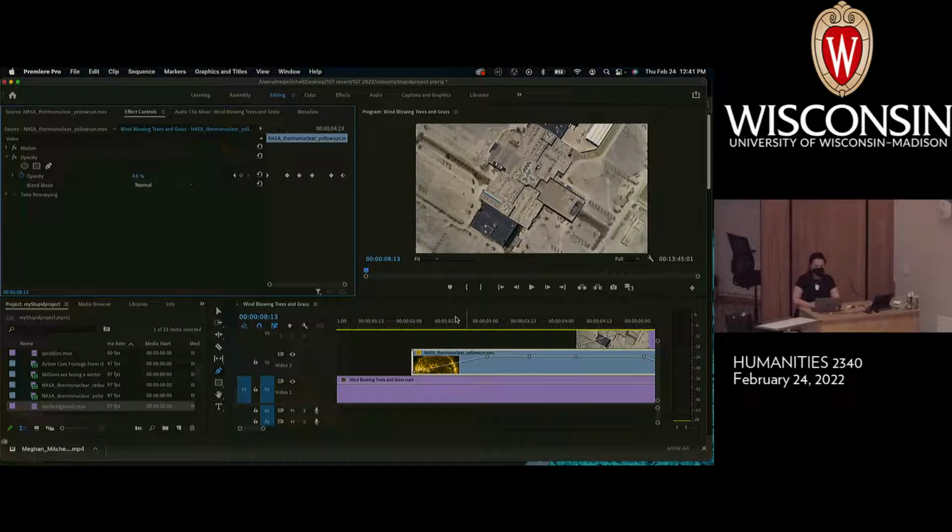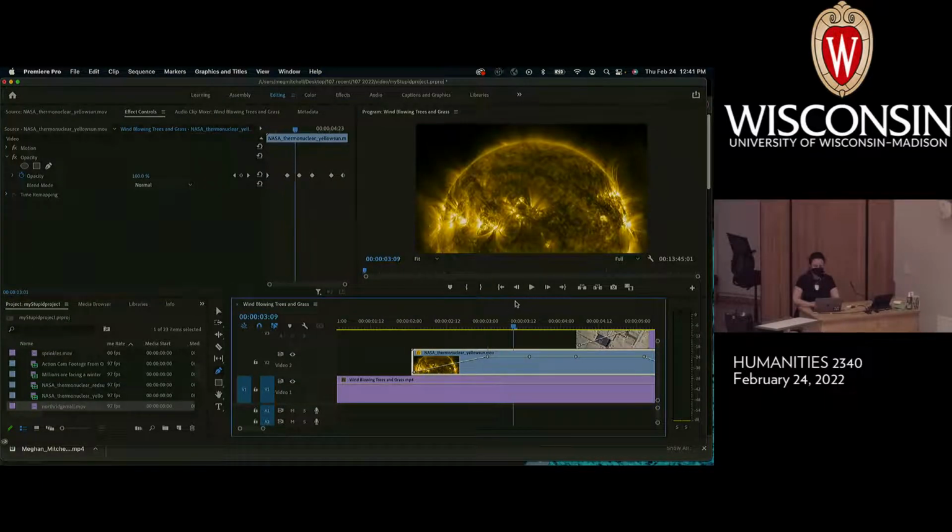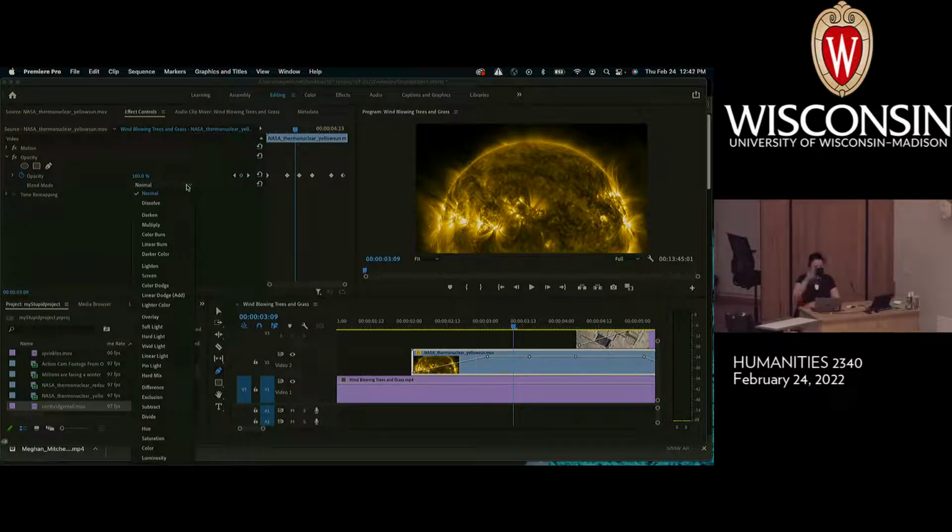So right now, by the way, we're not going to be able to preview any of these changes because the playhead is not over the clip. Now that the playhead is over it, we can see the changes. Under blend mode, you will find, oh my God, it's like the software is made by the same company. These are all of the Photoshop blending modes that you can use in Premiere on video, which is awesome.